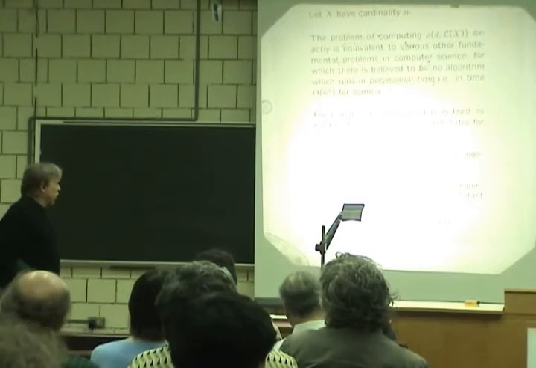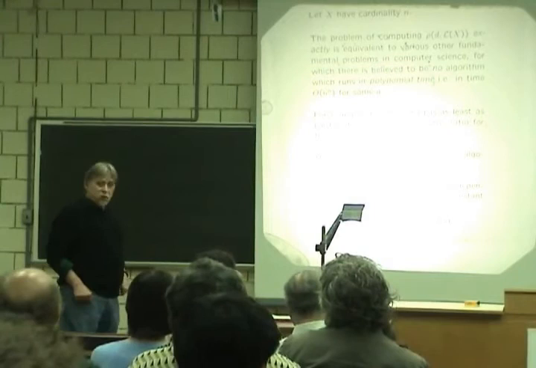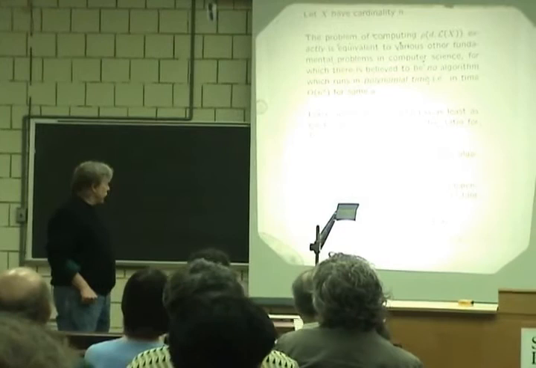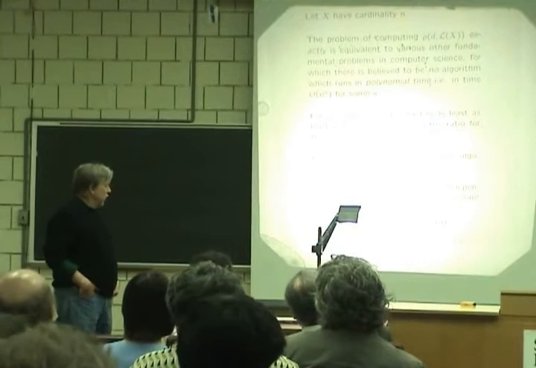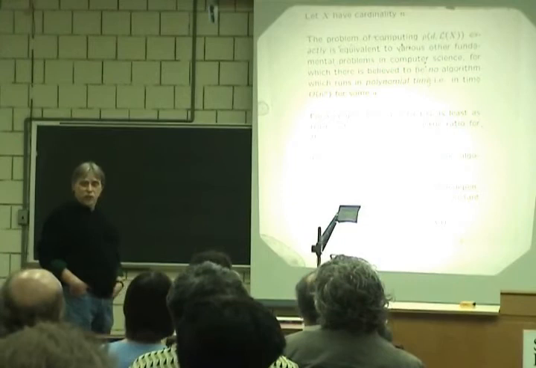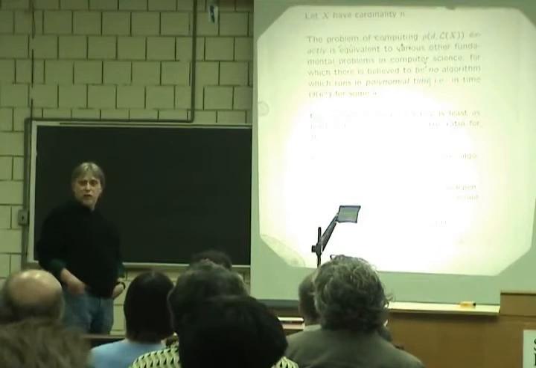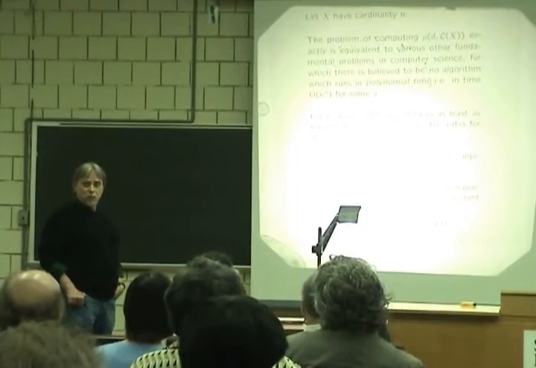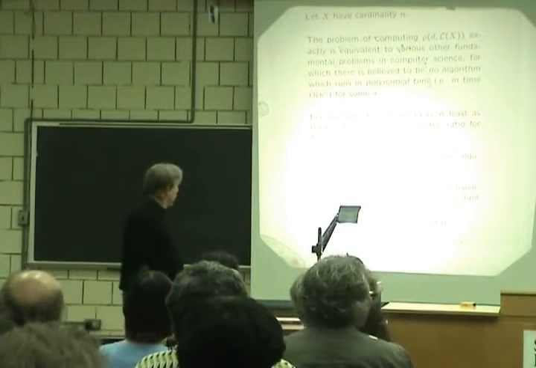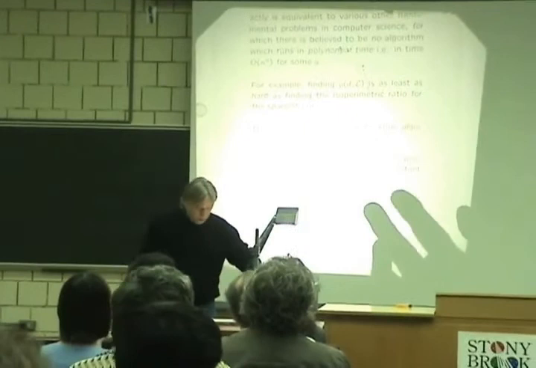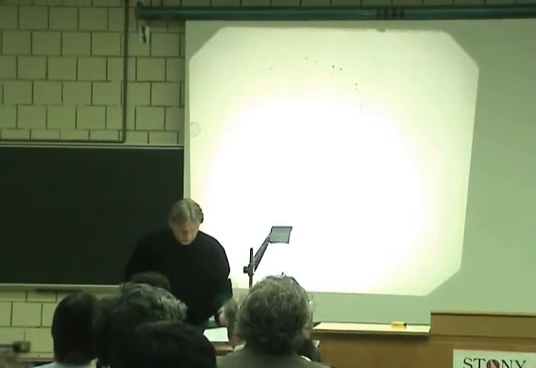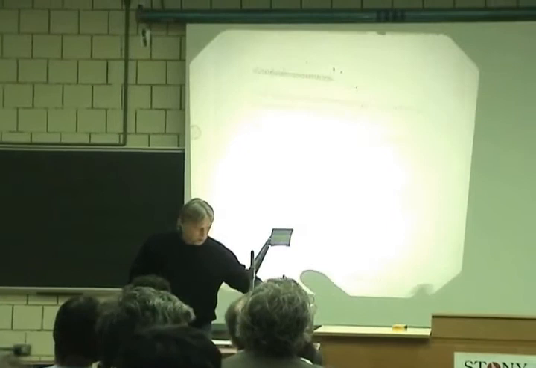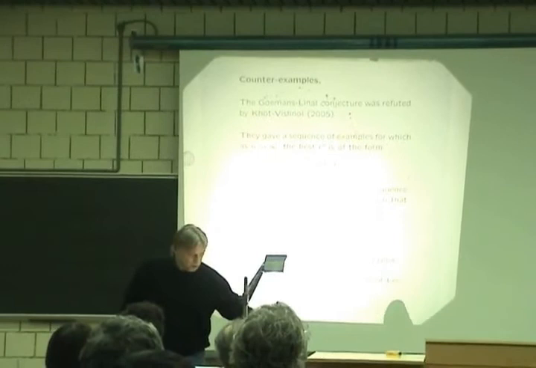And while it's believed that there's no polynomial time algorithm, there was a quadratic time algorithm found for computing the distortion to this larger class of metrics, the ones of negative type. So the hope was that this would actually turn out to give you the answer for the original problem, the distortion for L1 metrics, within a bounded multiple. This was a hope, and that would have been a really big deal if it had been true. So this was the conjecture of Goemans and Linial. It's known that there is this problem for which there's a polynomial time algorithm, and it's hoped that, within a universal constant, that algorithm would actually give you the answer to the original problem.